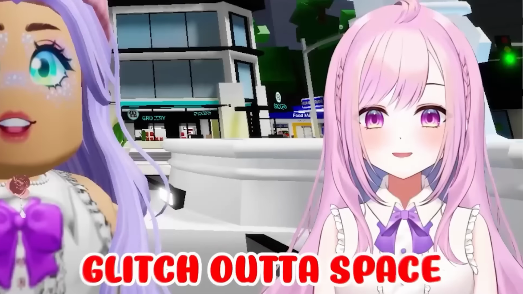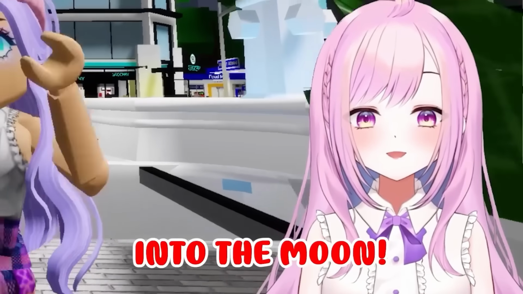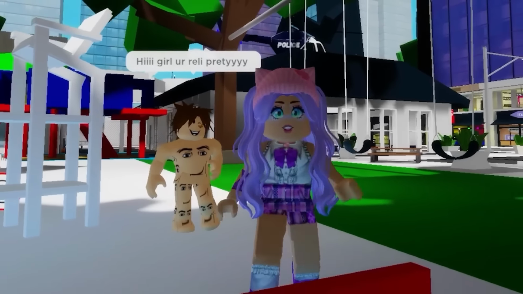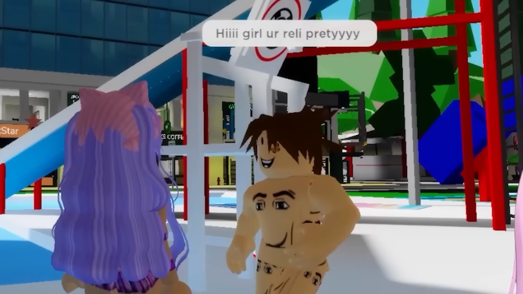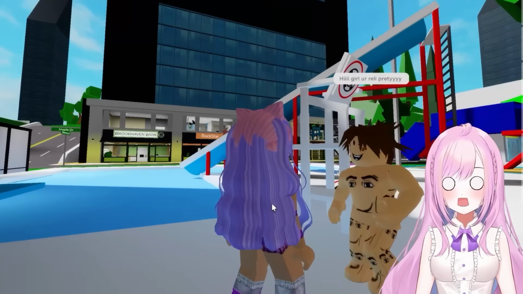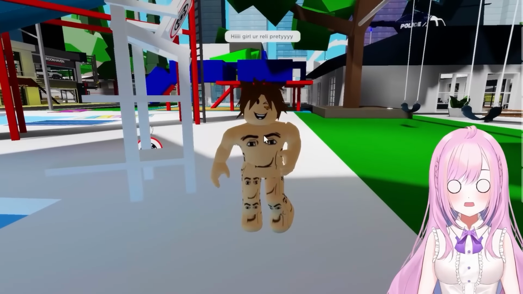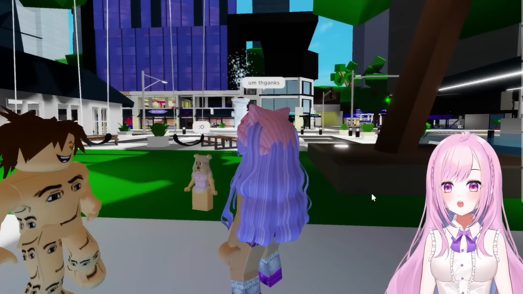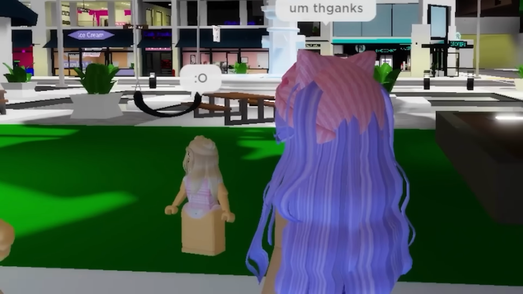I'm gonna show you how to glitch outer space into the moon. But for this one, we actually need someone to do it with us. This guy, is he wearing clothes? Hi girl, you're really pretty. Oh my goodness, what is that with his outfit? Yo! Thanks. I mean, he is complimenting me, right? Oh no, a kid saw. Oh no, this is bad.